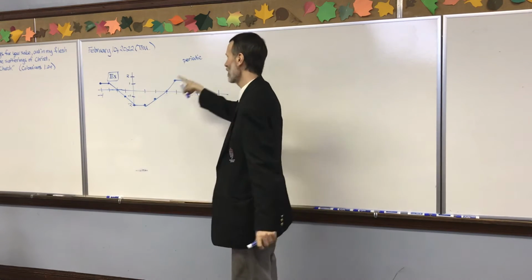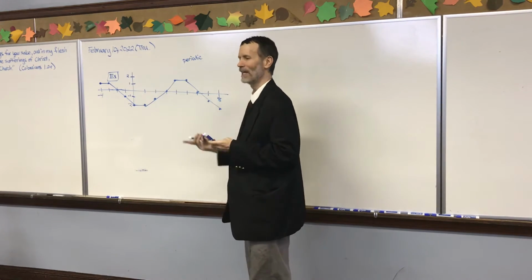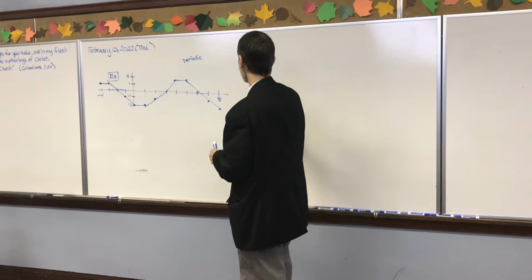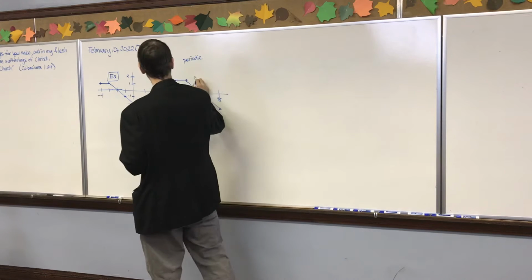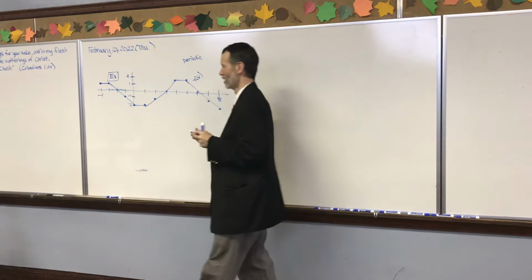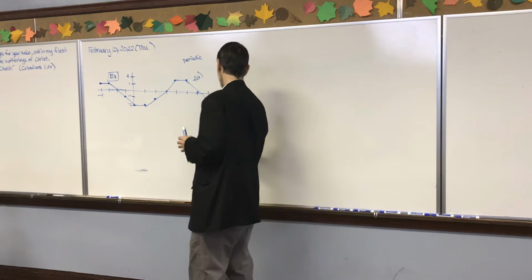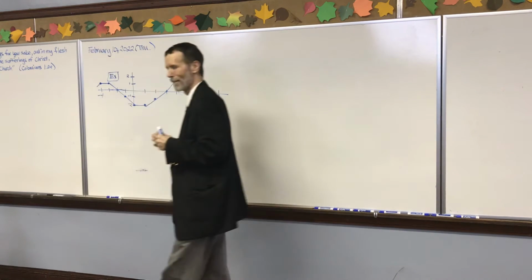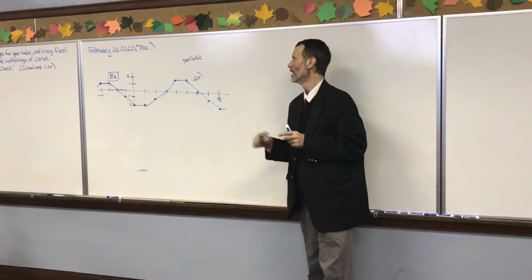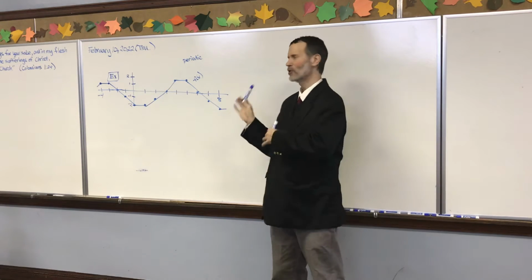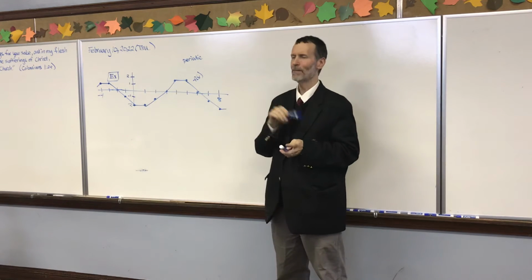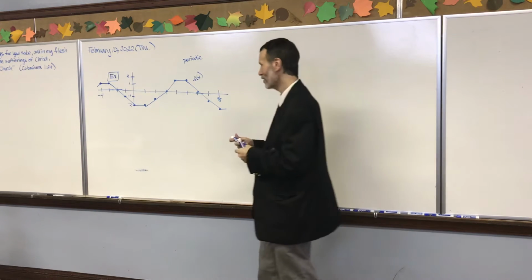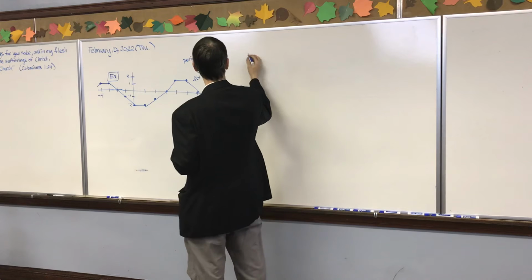Periodic means that the graph or the function is going to keep repeating. It's going to get the same values over and over and over in a pattern. Just for giggles, let's call this f of x. And it keeps going. It'll go like this and start going down like this. If it's periodic, there should be a way to predict what's about to happen. It might be easy, it might be hard, but at least in theory, we should be able to predict it. Questions?